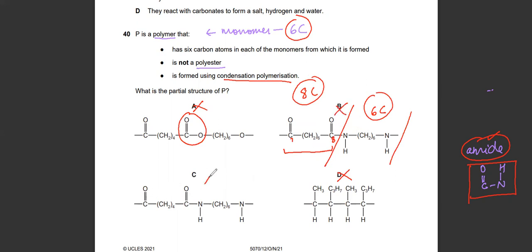Now let's see the linkage we broke here. There are 4 carbons here, this is going to be the 5th one, and this is going to be the 6th one. So this has 6 carbons here, and this again has 6 carbons here. So yes, option C is going to be the correct option for question number 40, because it says that it has 6-carbon monomers present in it. So option C for question 40 is the correct answer.